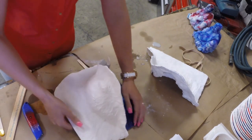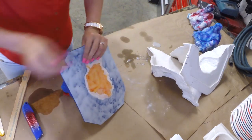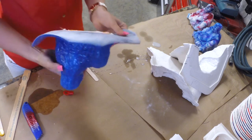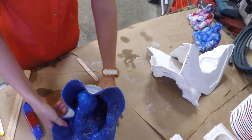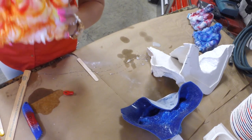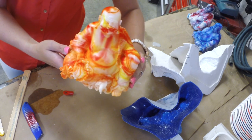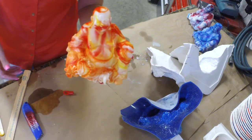Let me take the shell off — there we go. This is a glove mold so there's no cut seam; I just peel it off like peeling a glove. You don't have to split it open or cut it — Rebound is awesome stuff and you can use the mold a million times. Peeling it away from my guy while it's lukewarm — and ta-da! There's my marbly fiery red Buddha. Smooth-On is awesome, so definitely mess around with your products. These make great Christmas gifts! Post your work on the Smooth-On fan channel — I'd love to see what you guys are up to. Thanks!